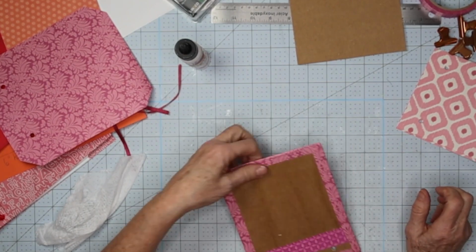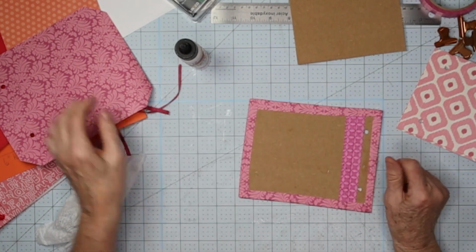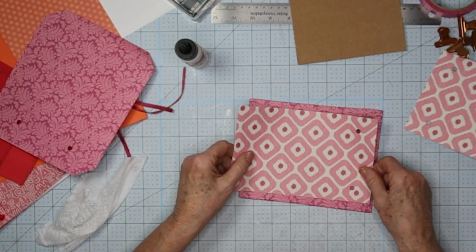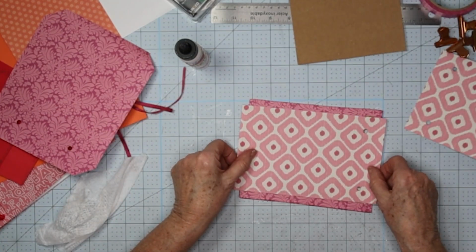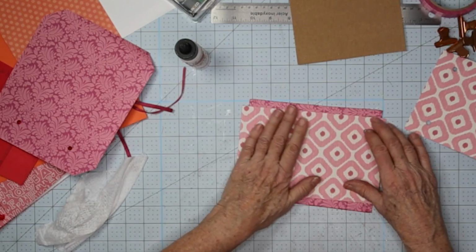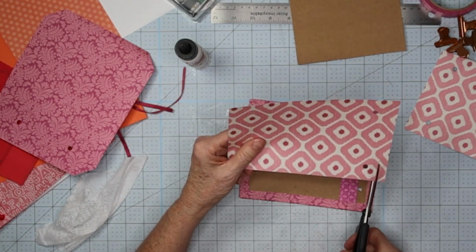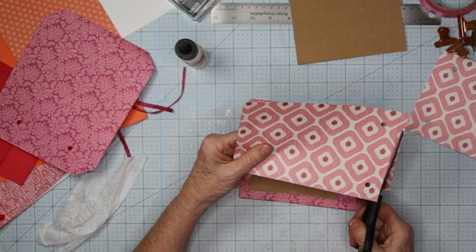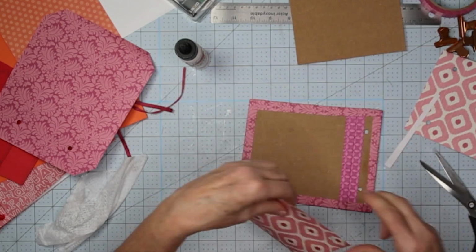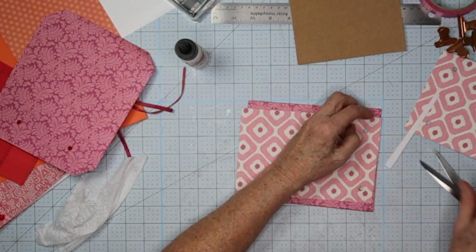Nice. All right. So even though I have cut the holes in mine, we are going to be adding the inside piece, and I've cut some holes in here as well, so I know I'm going to have to match them. But you'll notice that my paper, because I put the holes in, became a little bigger, and that's why I always like to have scissors around. So I'm just going to cut some edges off. This is the one that I pre-cut. So let's just grab it here. It's not too straight.